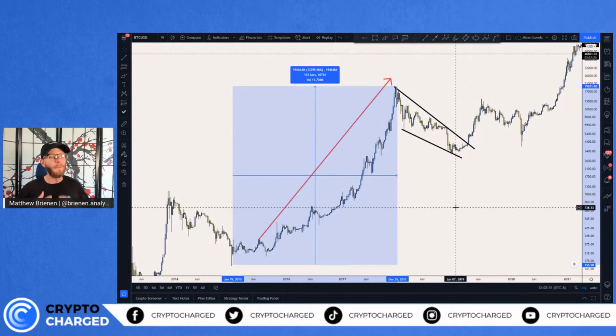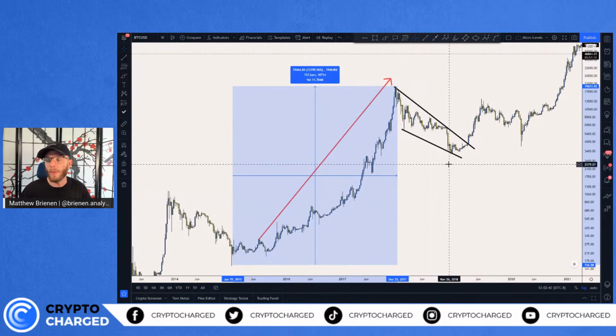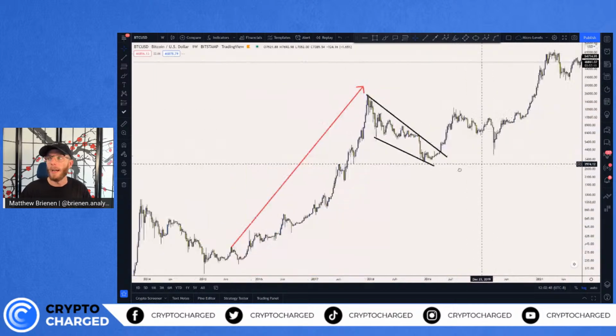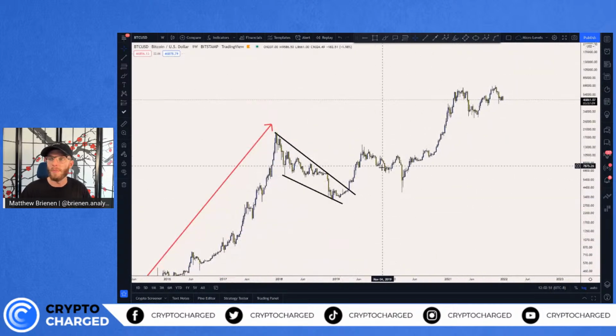So when you look at a very macro chart, and if you're going to be a very macro investor, meaning you don't care about what happens this year or even next year, and you just want to look at the macro trend, you could very well just focus on accumulating anywhere inside of this bull flag, and then wait for the next explosive move to the upside.